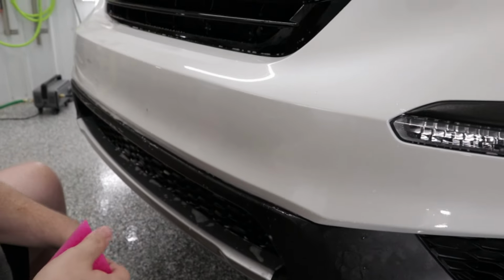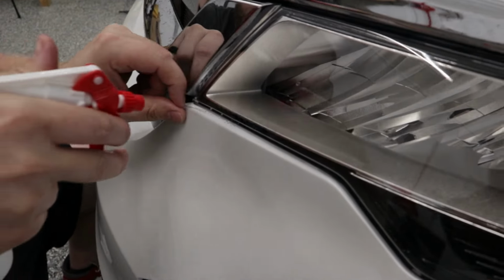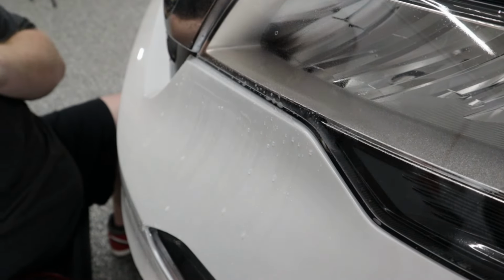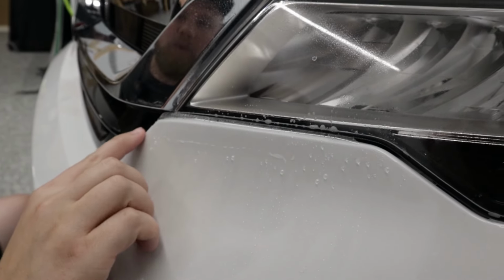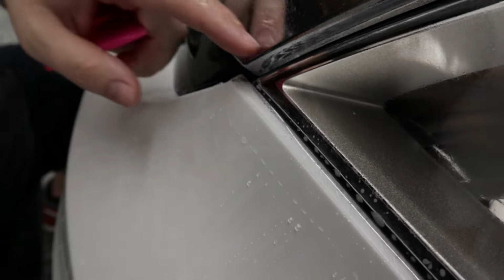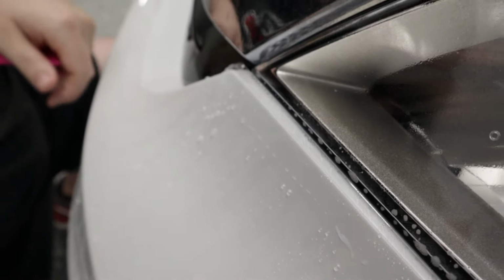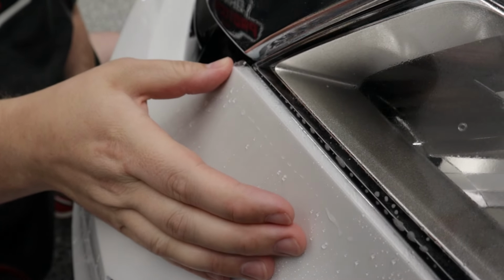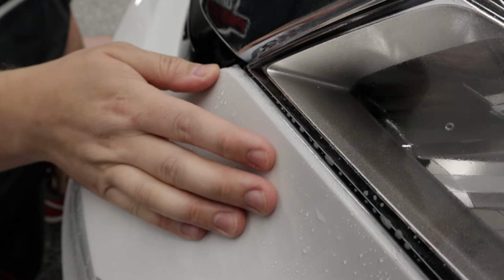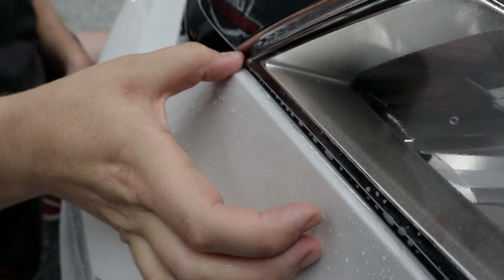Now, another thing I forgot to do is we forgot to take care of this top lip here. We got to take care of this. We got to take care of it now. So in a situation like this, where we have to go over that sharp corner, that's going to be problematic. So in fact, I'm actually gonna put even more solution in there. I'm actually gonna do this with my thumb. I'm just very slowly gonna get the film over that corner.